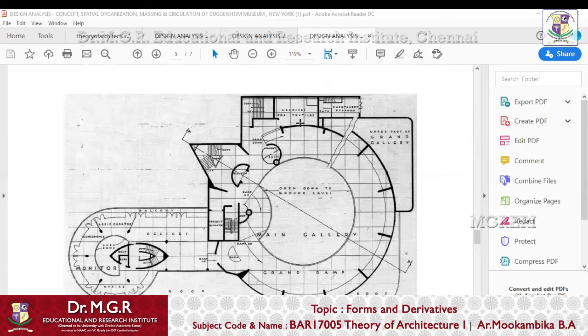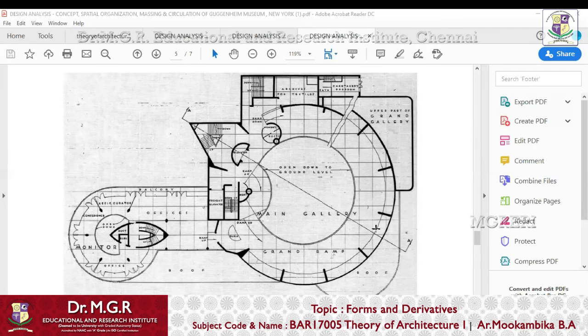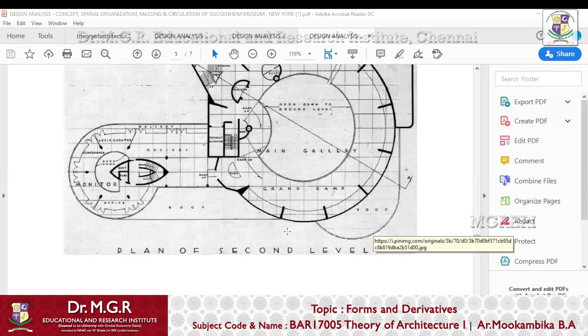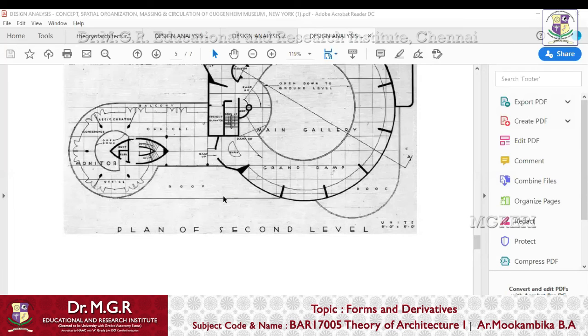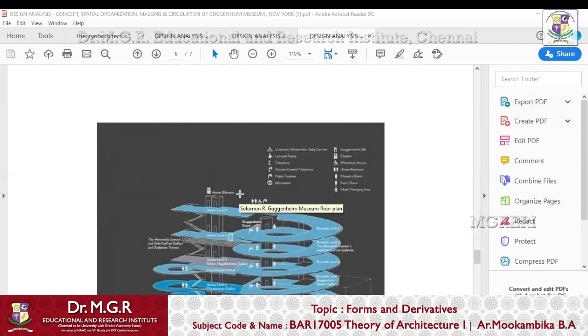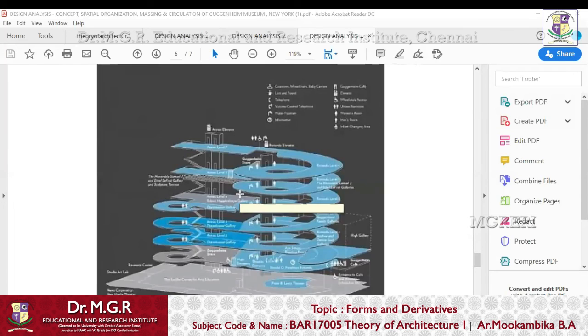Here you can see the display gallery. Since the wall is concave, it is very difficult to hang paintings. That was the main problem. Having a circular motion is okay, but having a circular wall has its own problem when you are designing a gallery. So you can critically take this as a critical analysis of how circular walls are not an ideal example for displaying things.